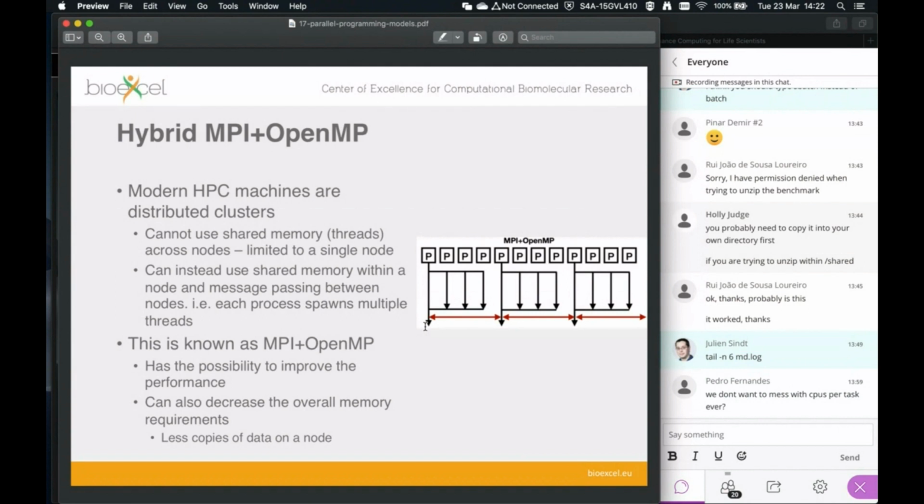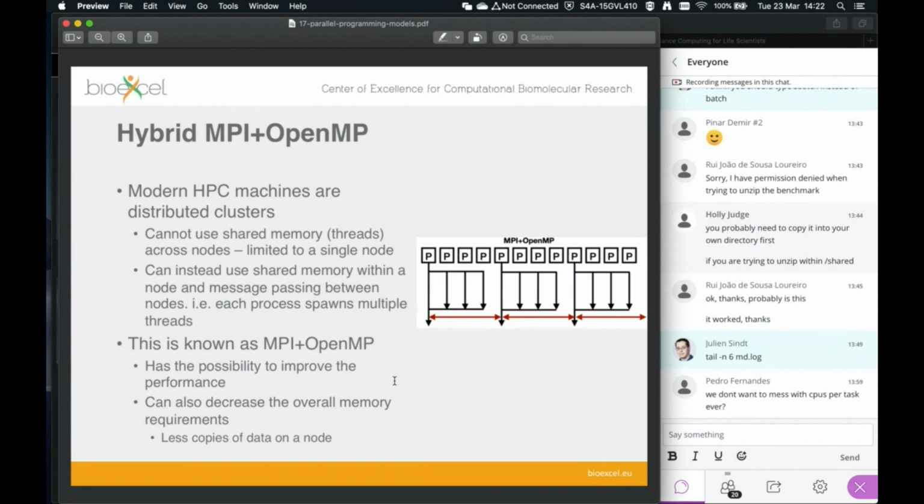So you build up a picture of having OpenMP used within a node, where you can have a process that spawns multiple threads, and then outside of this parallel region, you can use message passing between the nodes. So this is known as MPI plus OpenMP. You're using the OpenMP within a node, not necessarily the whole node, usually a subsection of the node, and then message passing between each of these processes where you've launched multiple threads.